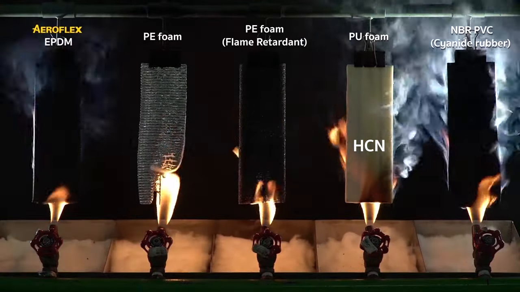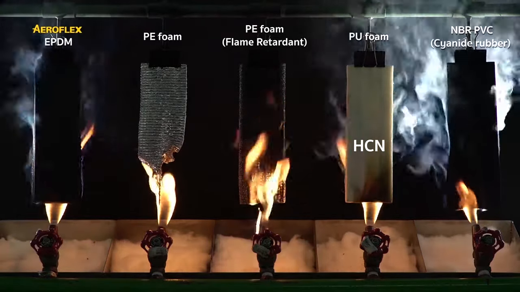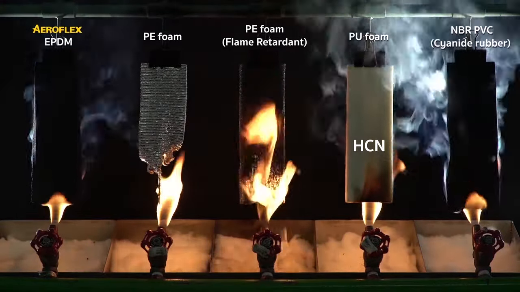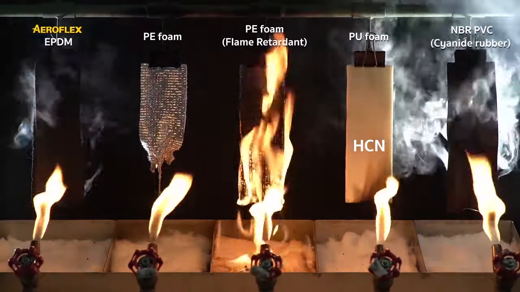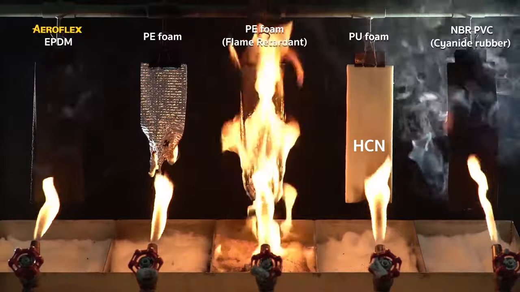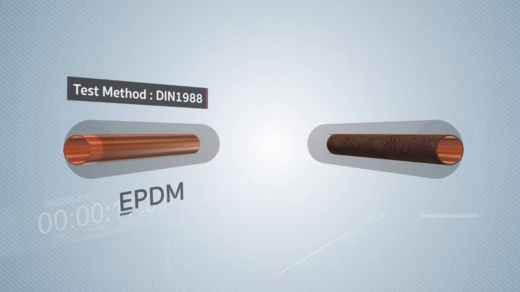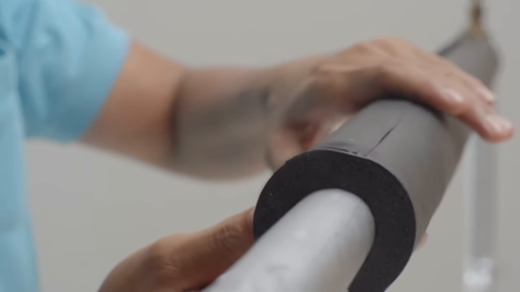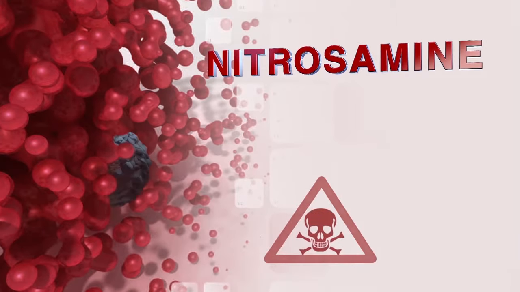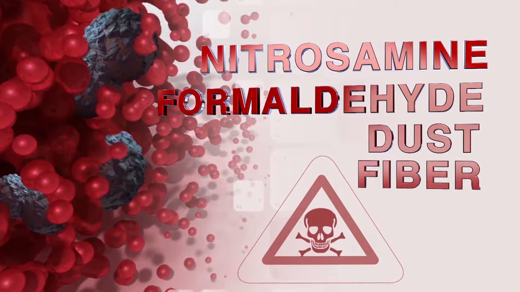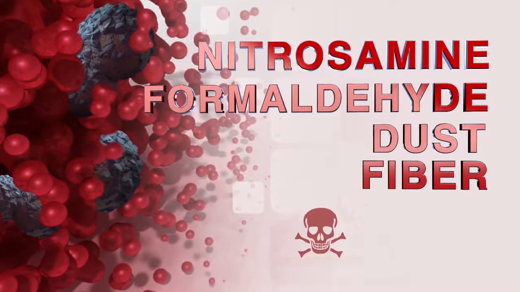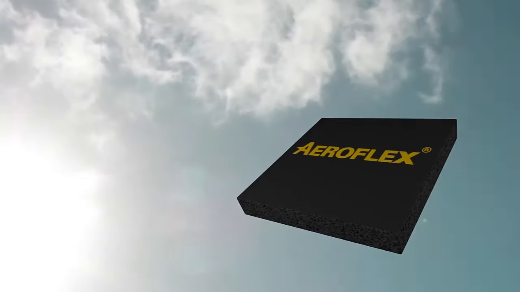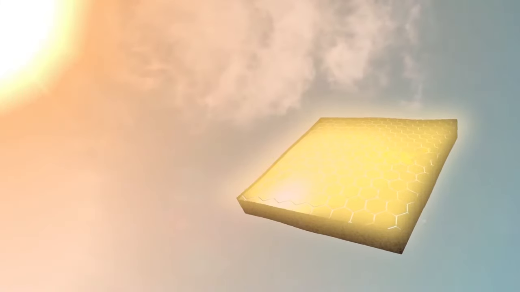Aeroflex has no flame spread and will not melt nor generate flaming drips while burning. Aeroflex does not cause corrosion on copper and stainless steel pipe, thus helps to save maintenance costs in the long run. Aeroflex is highly flexible, fast and easy to install. Aeroflex contains no carcinogenic substances such as nitrosamine nor formaldehyde that causes damage to respiratory system. Aeroflex is very good for UV and weather resistance.